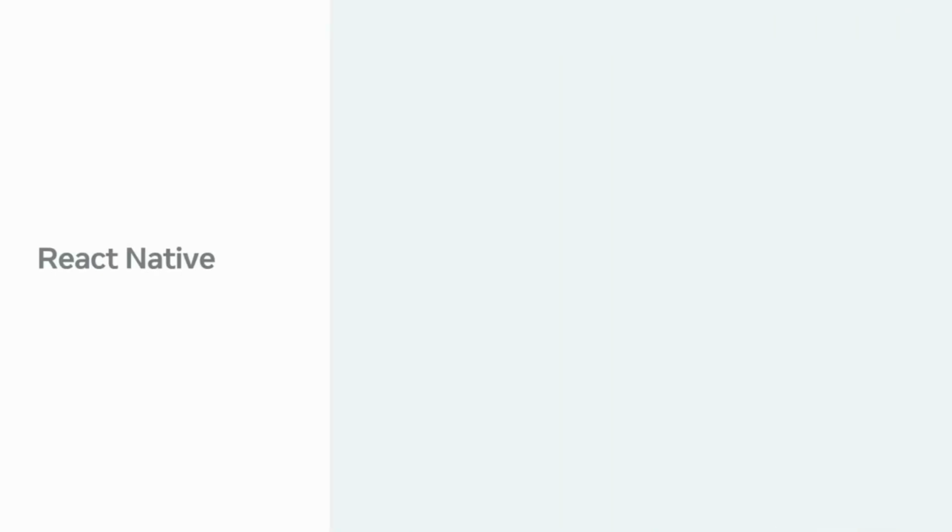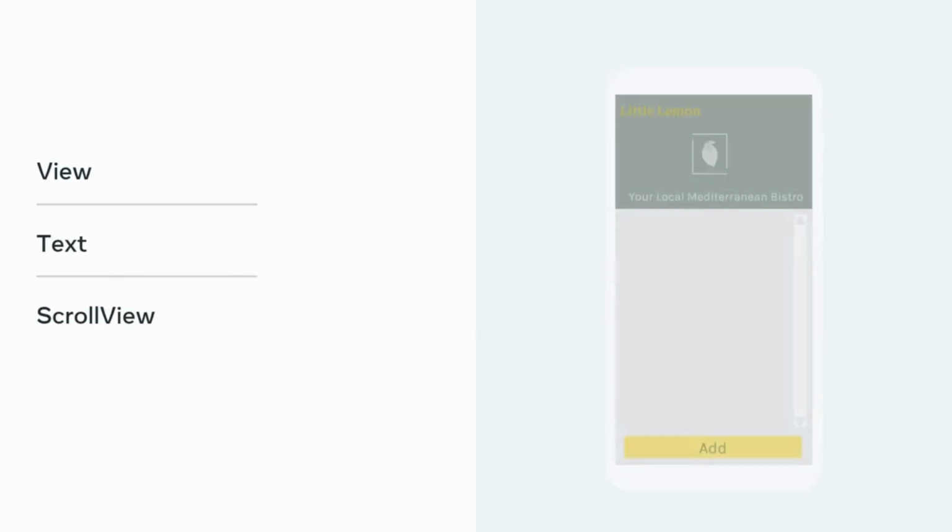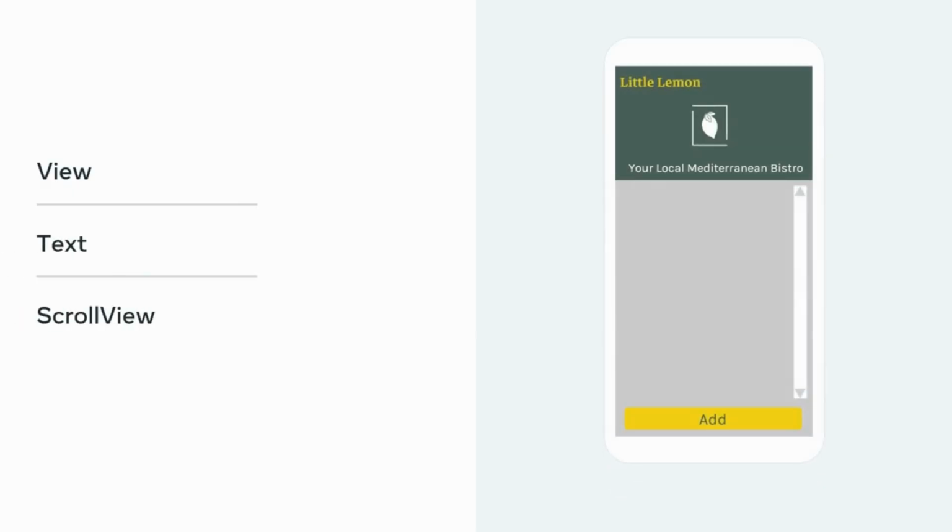You started off by learning about what React Native is, its benefits and use cases. You then learned about the basic components in React Native, styling the components, and using them to build a React Native app. Next, you moved on to the core components of React Native, such as view, text, and scroll view. These primarily concern setting up the visual layout of your app.